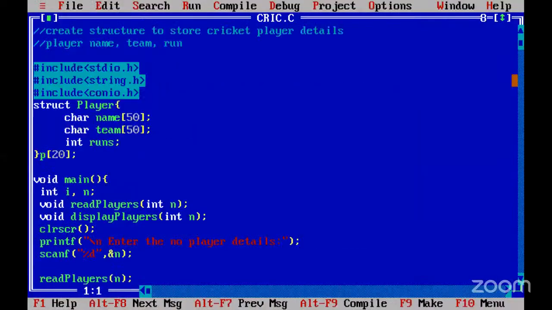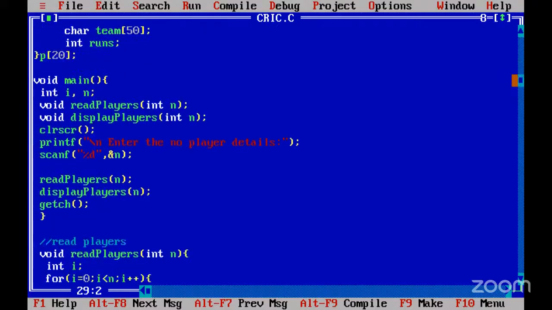Our objective is to understand how to declare the struct. What do you mean by structure? Structure means it is a combination of various data types, so that it becomes a complex structure. How to declare this? We have declared in this way. And then we have modularized the program. Initially, we started with everything within main.